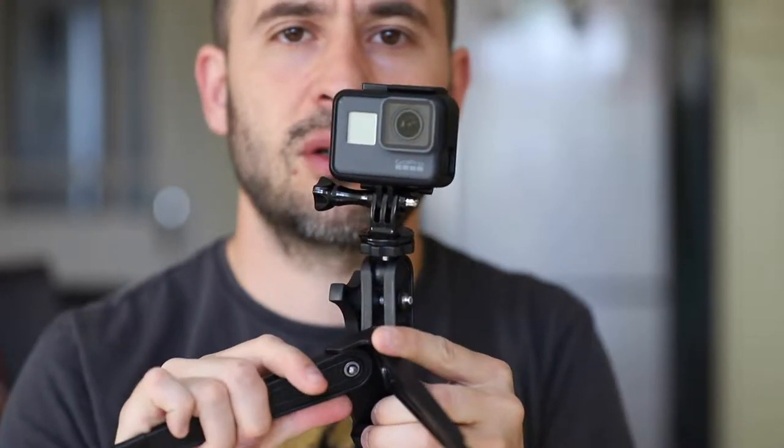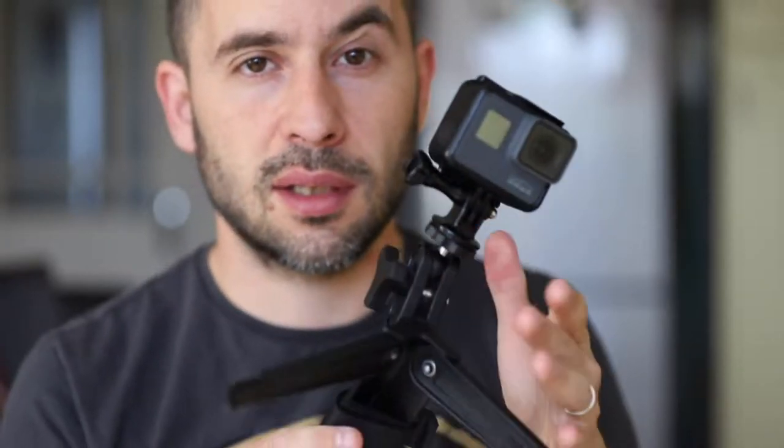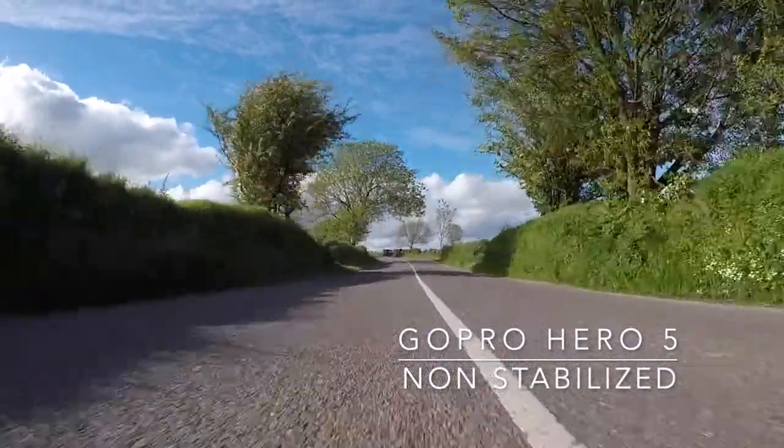With the velcro, anything you can get the velcro around to tighten, you'll be able to place this no problem — because action cameras are very light. I've attached this to silly places like the grille of my car, which I do not recommend. Even though I was using the velcro, I also used safety straps so it wouldn't move, and I can show you some footage of that right now.